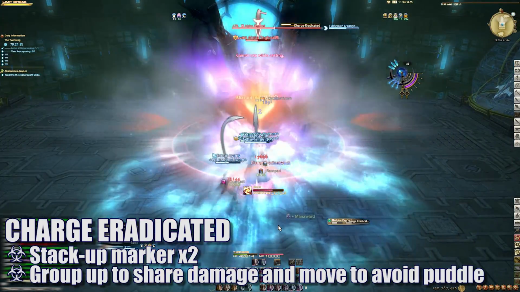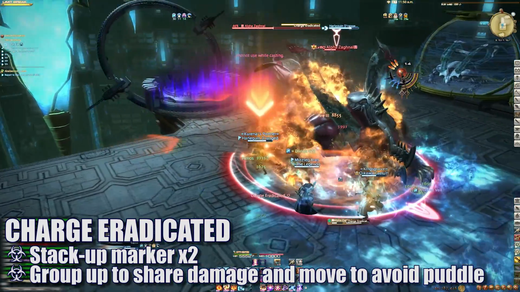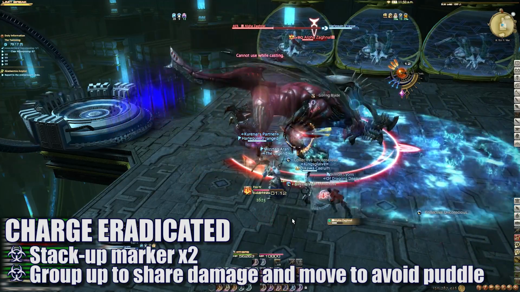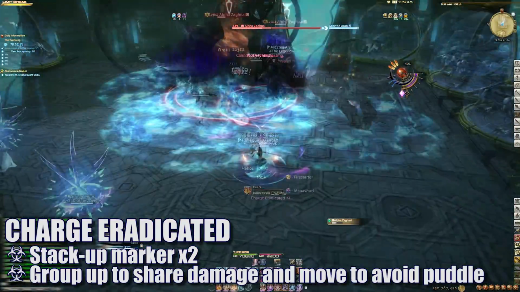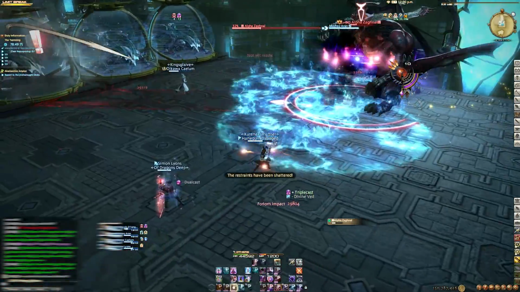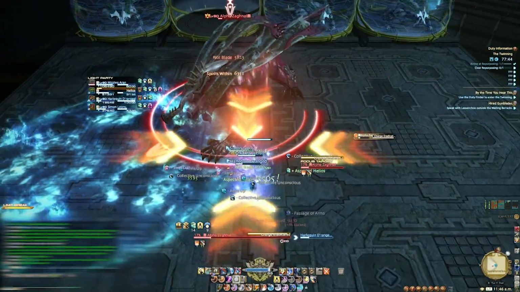As soon as that damage goes out, a puddle will be formed underneath the group that should be moved out of. However, another stack-up marker immediately applies, so the group will need to stay together as they move out of that first puddle. Another puddle will drop, and all players need to make sure they move out of it. These puddles do persist for some time, so watch your step. While the puddles are up, you will have limited room to handle each mechanic, so be careful. These same mechanics will repeat until the boss is down.